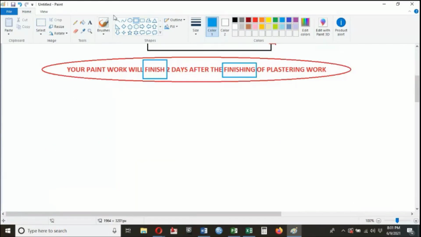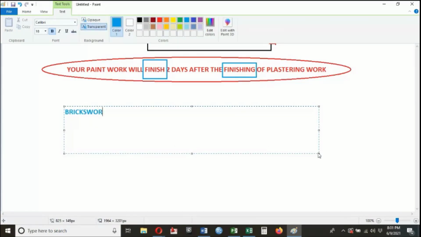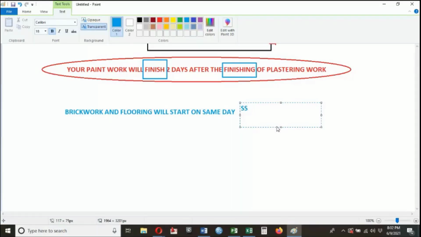Okay, so if someone is saying that brickwork and, let's say, flooring will start on same day, this means the relation for this condition is SS.